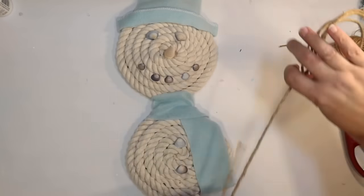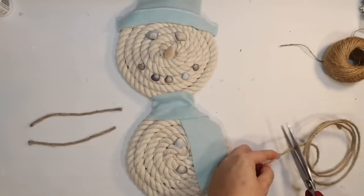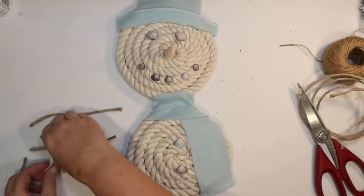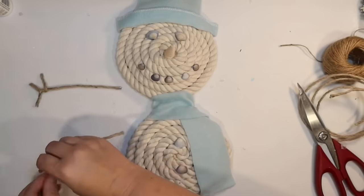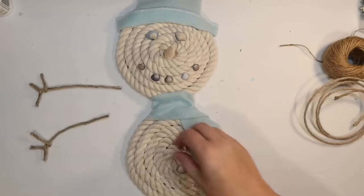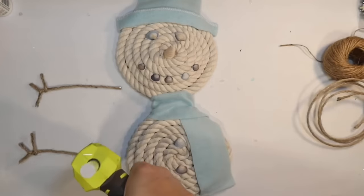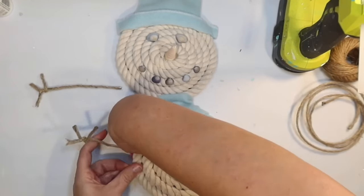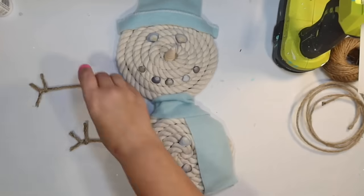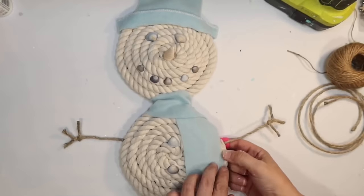I love him. Now he's going to need some snowman arms. So I'm going to use some of this wired jute from the Dollar Tree and cut two long pieces for arms and two shorter pieces for hands. Just twisting those around. You got to kind of be careful that twine likes to come off the wire. I always cut mine a little longer if I need to work with it a little bit because I know I'm probably going to have to trim it down. Then I'm just going to attach the arms with hot glue onto the back of this rope part of the snowman.